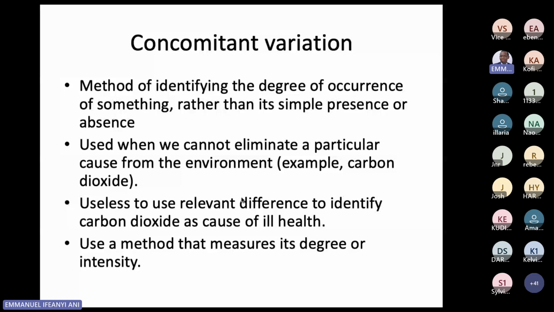If we were to trace the cause of a problem to carbon dioxide or to some other aspect of the atmosphere, it doesn't make sense to say you can use a method that presupposes it can be eliminated from the atmosphere. It cannot be eliminated from the atmosphere. So you can't use methods that presuppose you can eliminate it. You have to use a method that measures its degree of intensity.